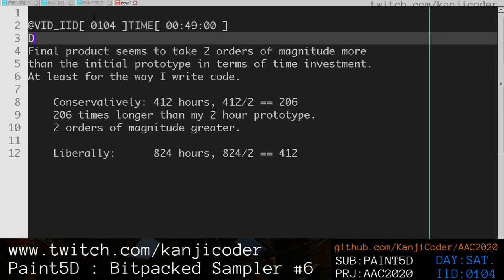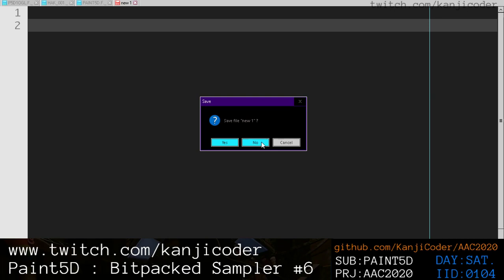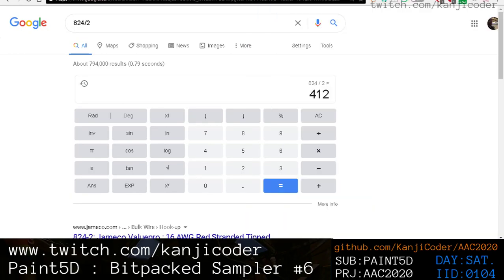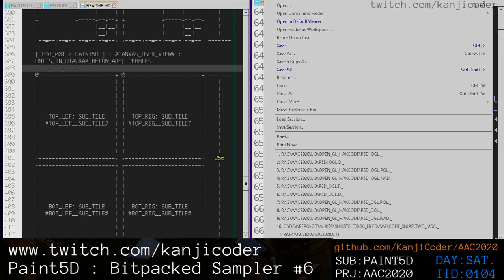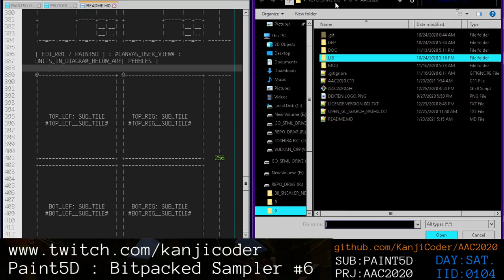The date is 2021-01-23. So we're gonna take these little calculations here, and I like to meticulously keep track of everything I do. So I don't like to waste anything. Like, I took the time to calculate that. So what we're gonna do is dump it into our little hashtag documentation file.